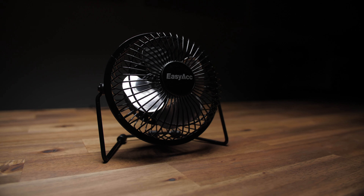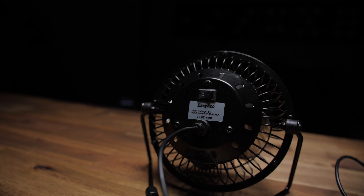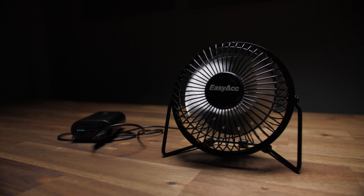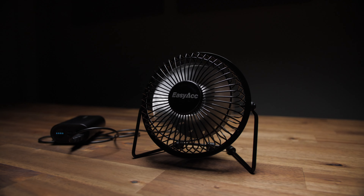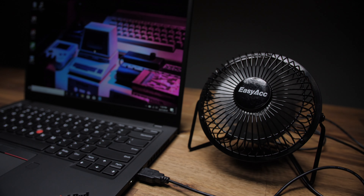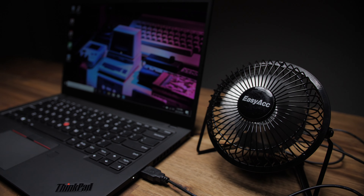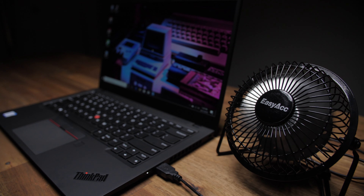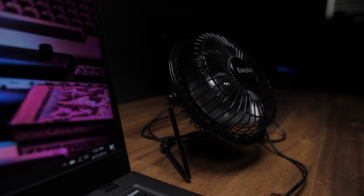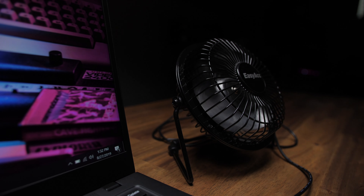And finally, also probably the single most important item every student needs — a portable USB-powered fan. This one came from EasyACC a couple of years ago, and still to this day if I'm going out of town it comes with me. You can plug it into a power bank, a phone charger, or a laptop. It produces just enough airflow to help me sleep and acts as my white noise maker or keeps me cool while working. It's all metal and durable as hell — I've accidentally thrown it across a hotel room and it survived getting kicked around in my airplane carry-on. It's small enough to fit almost anywhere, and it's only 12 bucks.